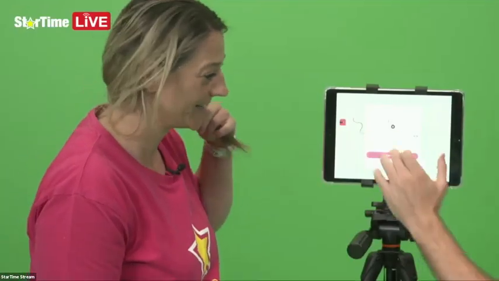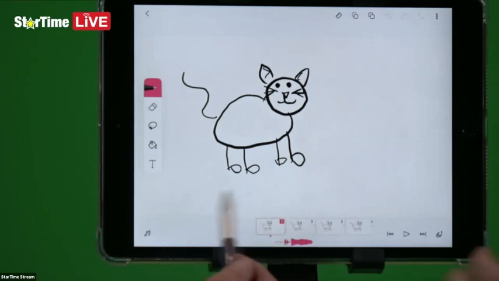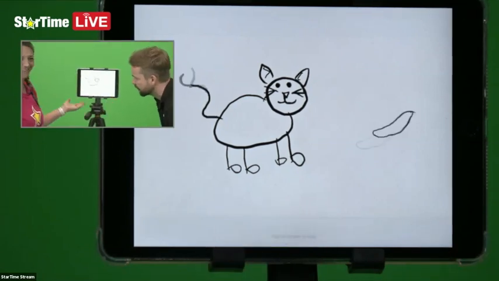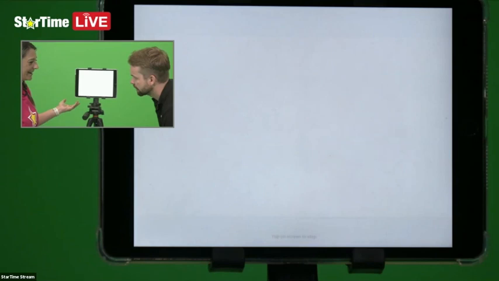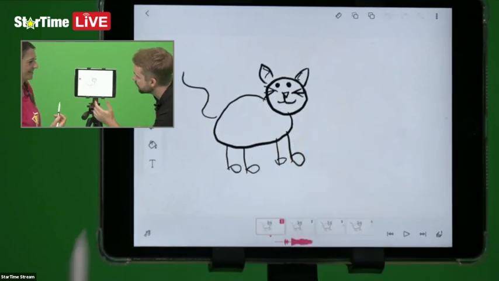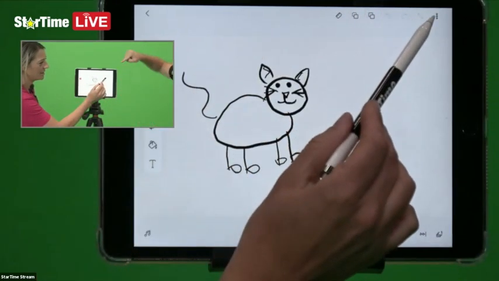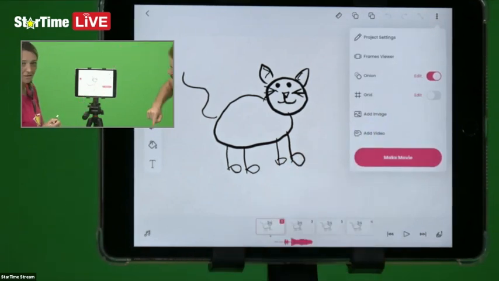Okay. Should we go back and do that process again? Yep. Okay, guys, so you've made your movie. You check it, you go, is this a cool movie? You go, it's awesome. That's really cool. All right, so, three dots up here, and then we go down to make movie.